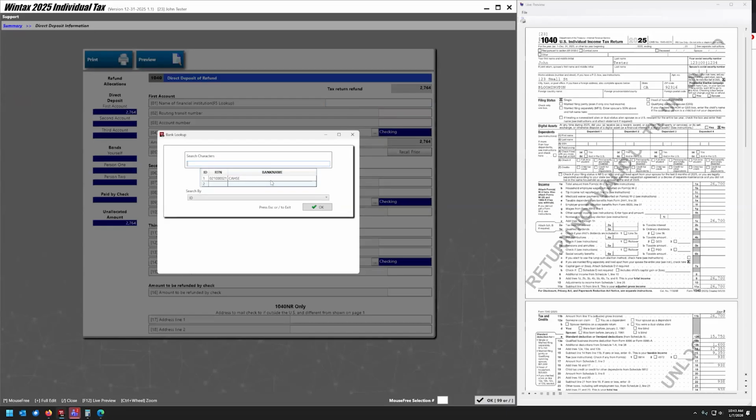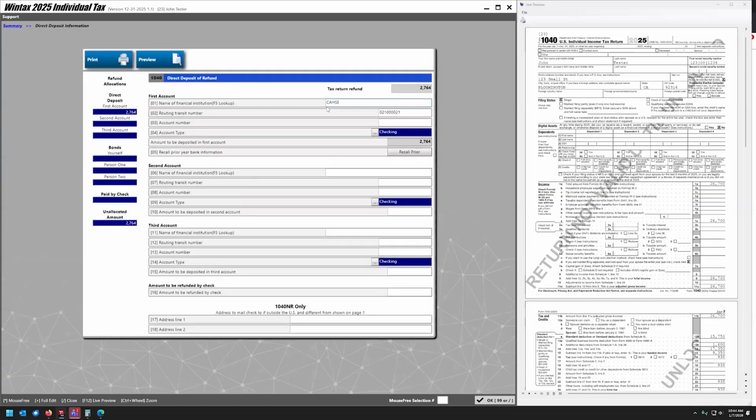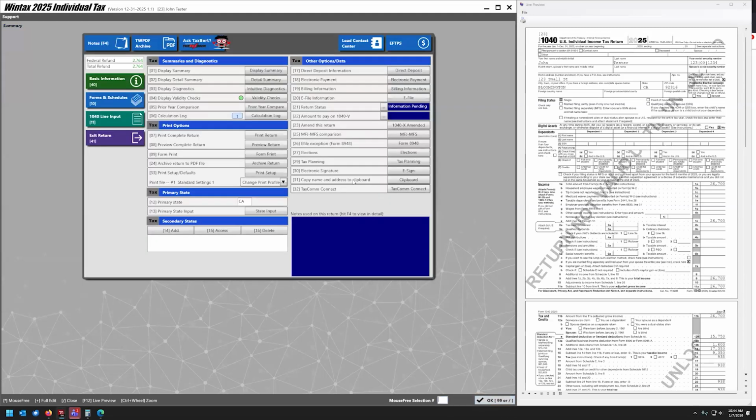Yes, I do. So whenever you enter something in the program, let's say a bank account, a W-2, it is going to create a database for you. So the next time someone comes in with Chase, you can see there you already have it. You can just select it. It's going to pre-fill the name out. I just realized I spelled that wrong. So Chase, that's correct. And then you just type in the number, their bank account, because obviously it can't store that, because that's going to be different for every client that comes in.